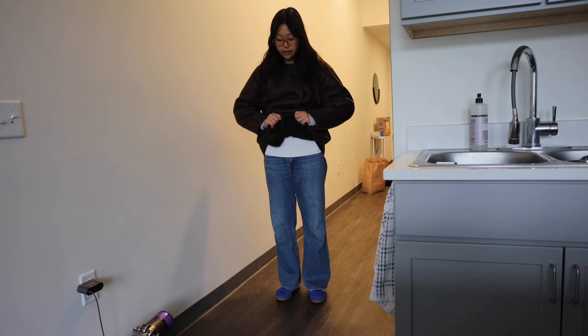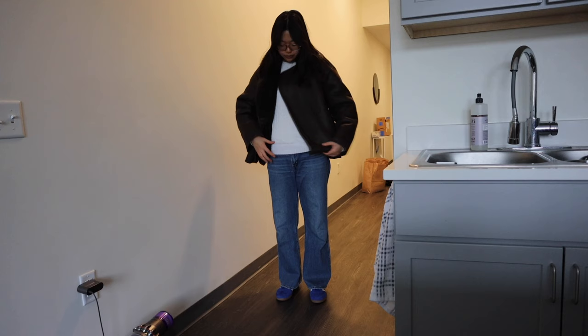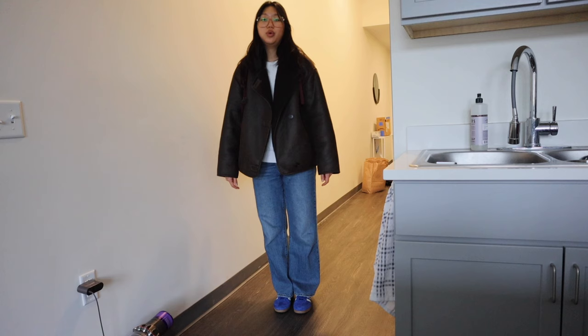Came back from class, y'all. Ended my day, and now all I gotta do is eat lunch and do some work. This is the only day where I wore this jacket because it's currently like 50 degrees outside. Actually, it's a little colder. It's like 40. I don't really know, but fit check because I'm bored and I just came home. This is my Zara sweater. It's like fur inside, so it's very, very warm. Underneath, I wore a white polo sweater, and then I wear baggy boot Levi's with my Adidas socks.